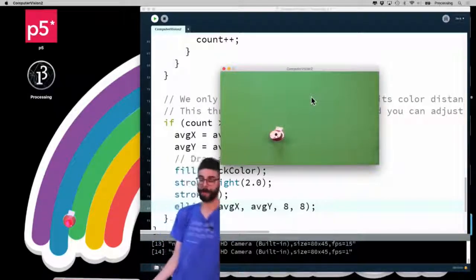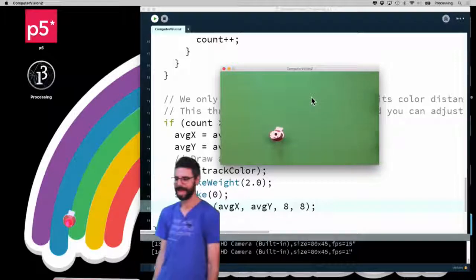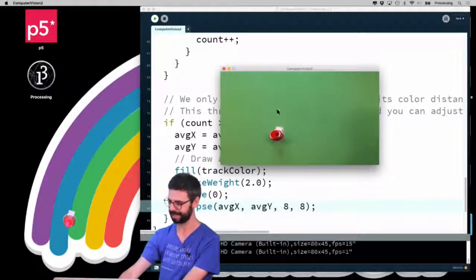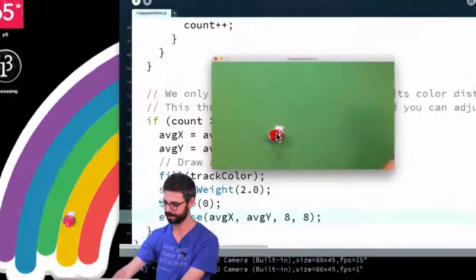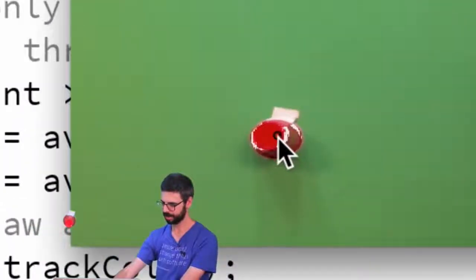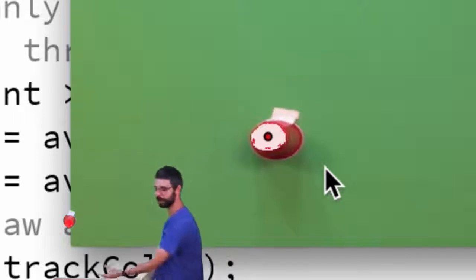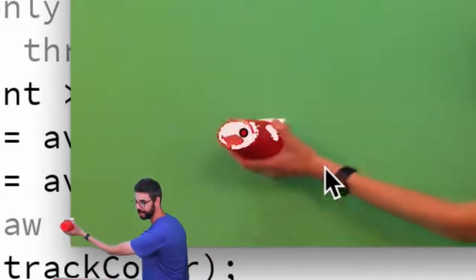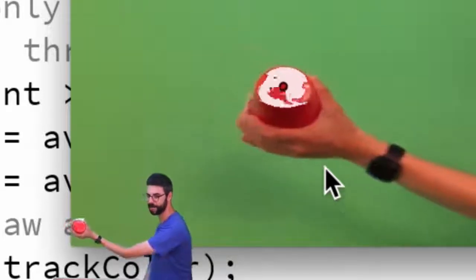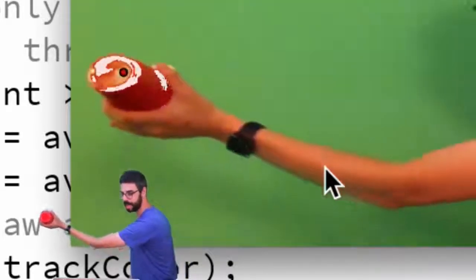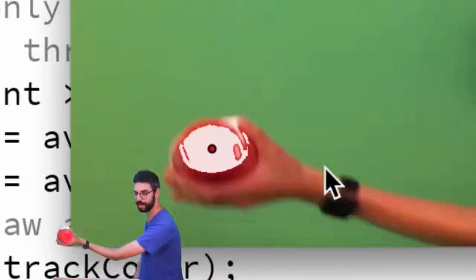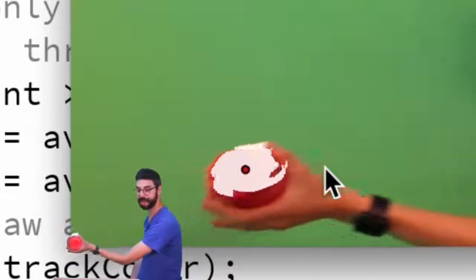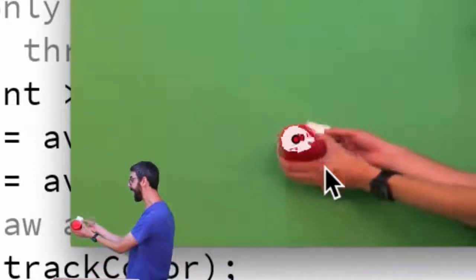I should have a way of printing that value out so I know. And you can see that, whoops, as soon as I move in the picture, we're going to deal with that in a second. I want to zoom in here. Unfortunately my arm is too red, but I should be able to take this off and move this around. And you can see that I have quite accurate tracking as I move this, and it's quite stable. So you can see that even just doing the average location works.